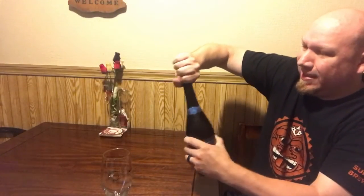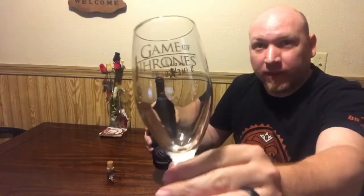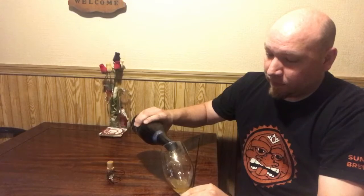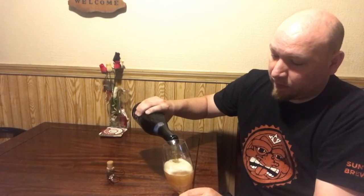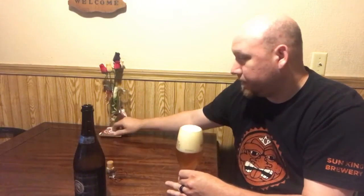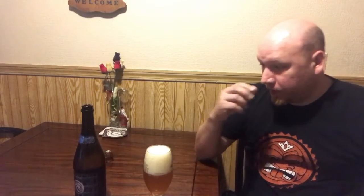And this one is not gonna be as easy to pop open, but my hands are wet now. There we go. See if I can not make a noise. Yeah, a little better. Getting better and better. And then we are with the Game of Thrones logo. This one, I believe, is a lighter color than the double. Oh my lord. Center Point Brewery coaster. And what are we working with here?